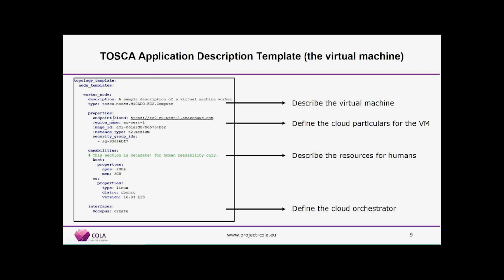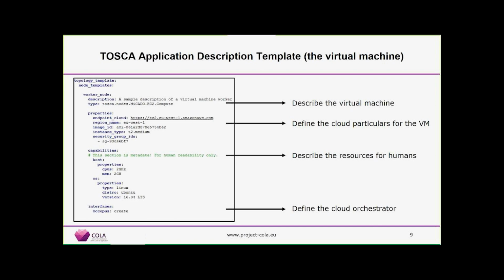And they are, for the most part, an endpoint, a region name. This is obviously an example where we're just using Amazon EC2. If we're using a different cloud, some of these will change. But for Amazon, you need to provide an endpoint, a region, and an image ID, and this is required across the board. So any cloud will require an image ID. You'll need an instance type, and you'll need a set of firewall or port openings, which are generally referred to as security groups or security group IDs.